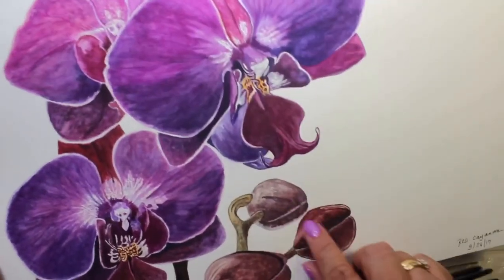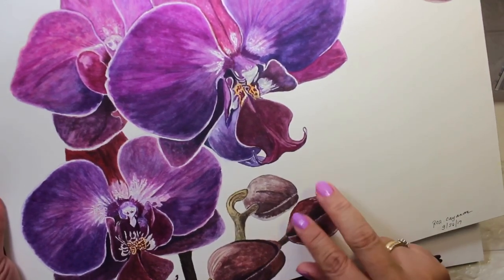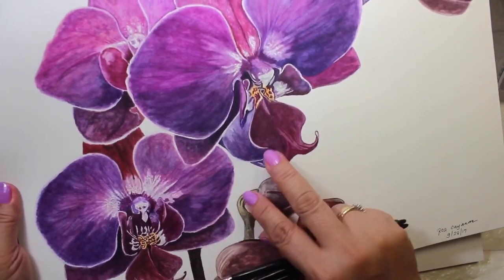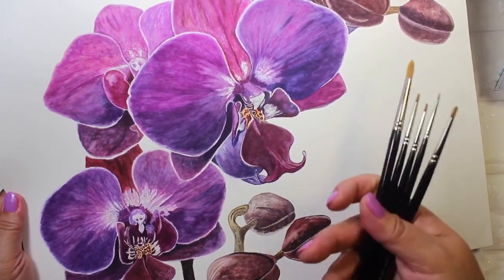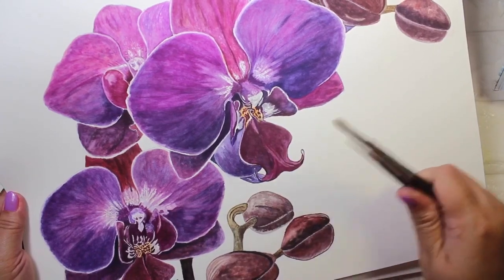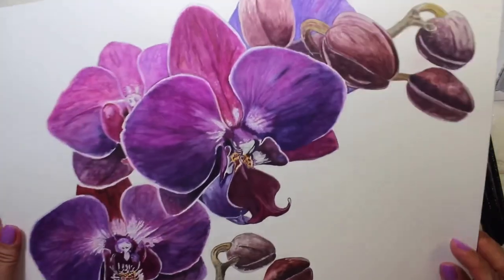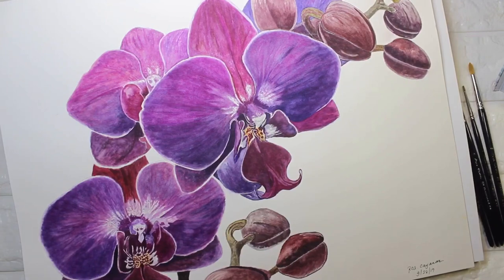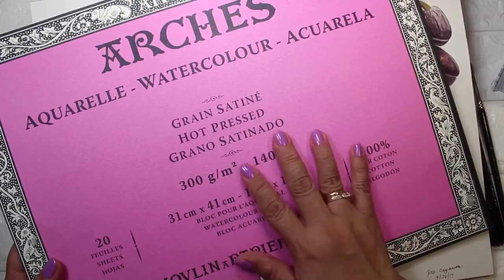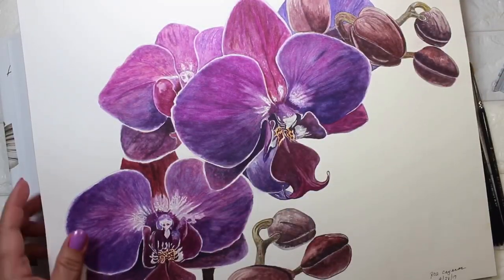So you can see it's very realistic. It is because of the colors that you use, plus the brush techniques that I learned from my online tutorial class of Miss Anna Mason. And the paper that I use here is the Arches Hot Press. This is the large size of Arches paper that I'm using for the school project.